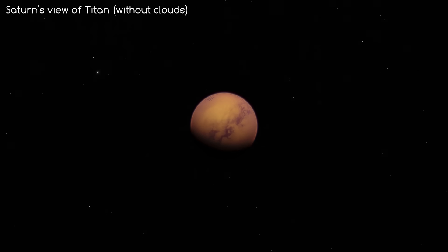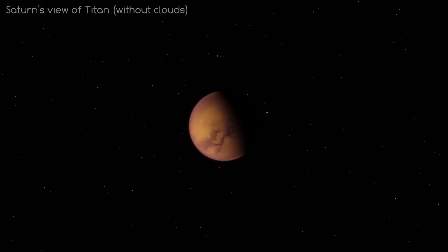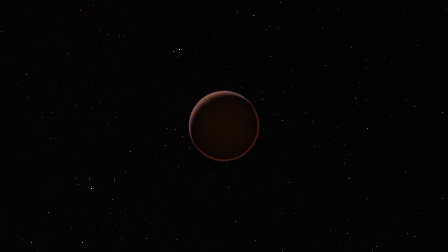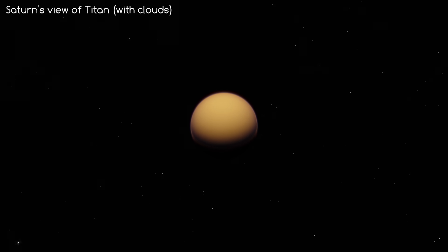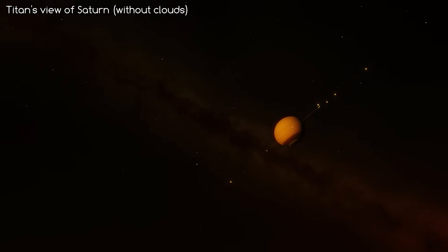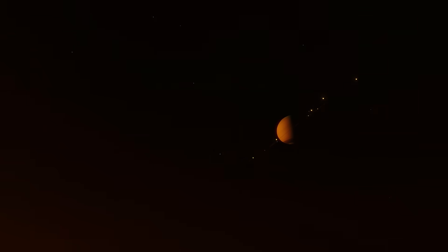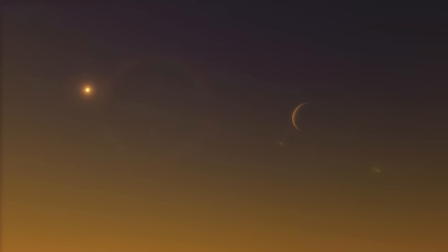Titan's day, like the day on our moon, is identical in length to its orbital period. This means Titan's rotation is tidally locked to Saturn, and only ever shows one face to the planet. Not that visually it makes any difference — Titan's hazy atmosphere completely blocks the view of the surface from an outside perspective. On the other hand, you might just be able to see Saturn while standing on Titan, although the view would be significantly obscured. This does mean however that if you were to stand on one spot on Titan, Saturn would never move in the sky. Removing Titan's haze, this is what it would look like.